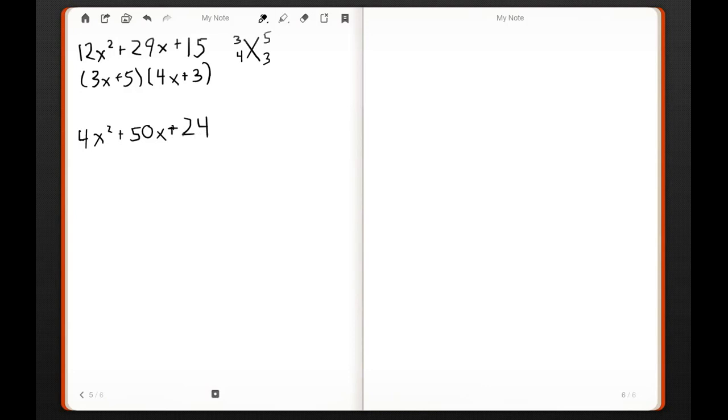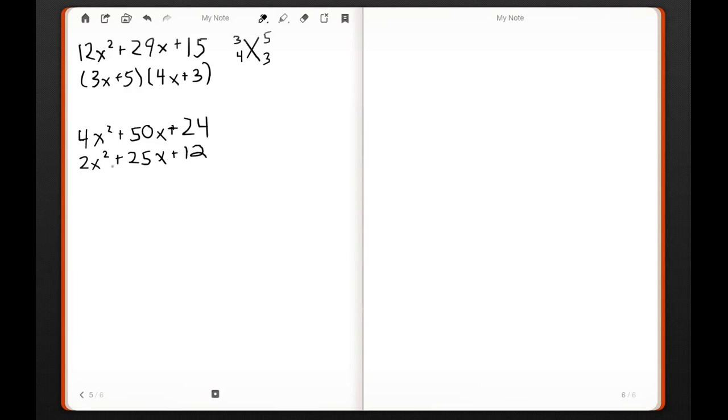Okay, now this one looks very difficult, but before we even start, there is something we can do with this one. In fact, this was the case with previous problems as well. I just didn't want to do it there yet in order to make the problems harder. But with this one, I'm going to show you, you can reduce the whole thing before you even start factoring. Look at the coefficients, 4, 50, and 24. If you notice, all of them can be divided by 2. They're all even numbers. When they're all even, they can be divided by 2. There we go. Divide the whole equation by 2.